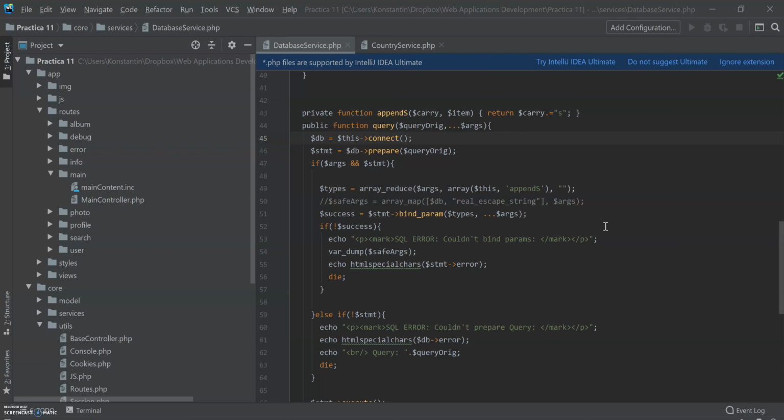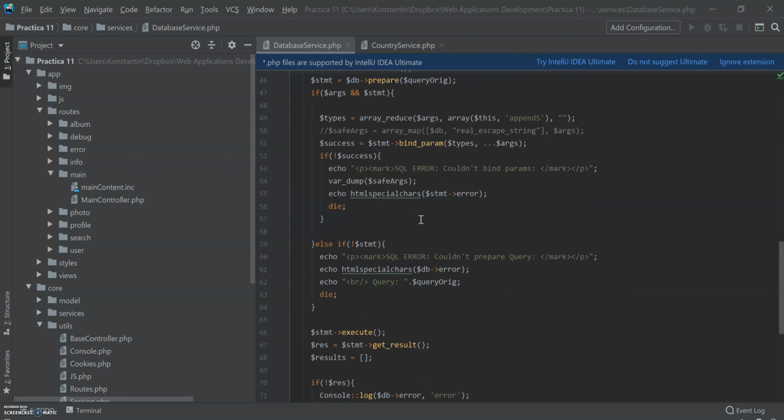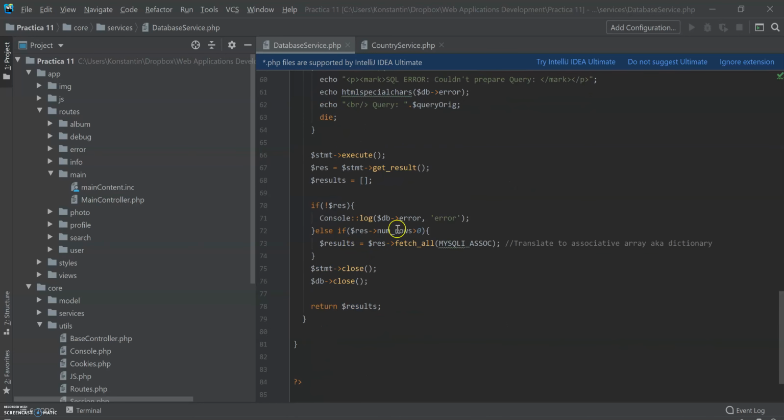That means if we use a prepared statement, we don't have to worry about escaping. Afterwards, we will just add the parameters, bind them, and if it isn't successful, throw out an error message. Otherwise, we will execute the query, get the results, and return them.